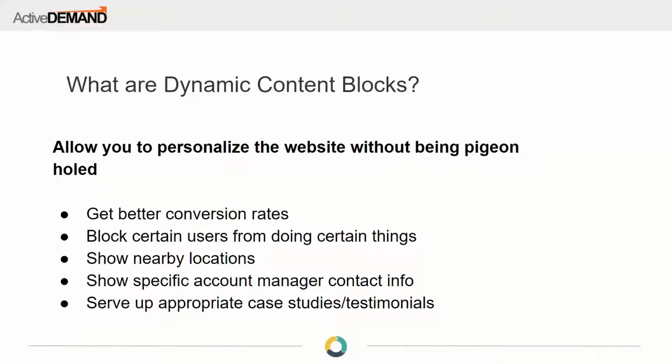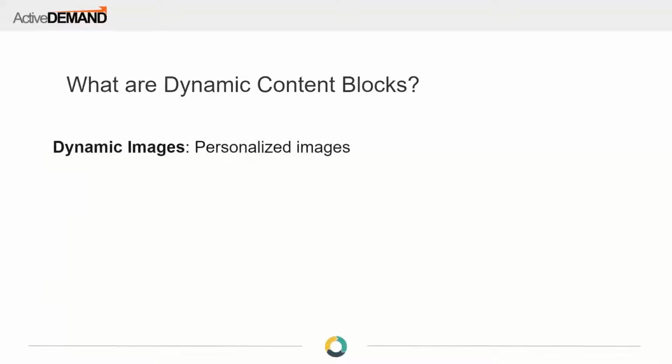Often, most of the B2B companies that I work with have many products and services that they offer. They have many testimonials for different industries that use those services. Now, if you think about that, the targeting on something like that would be nuts. And you'd have to have this humongous website to be able to serve it. Or you personalize and you show just the right case studies or testimonials for just the right person. So that's where a dynamic content block can be really useful.